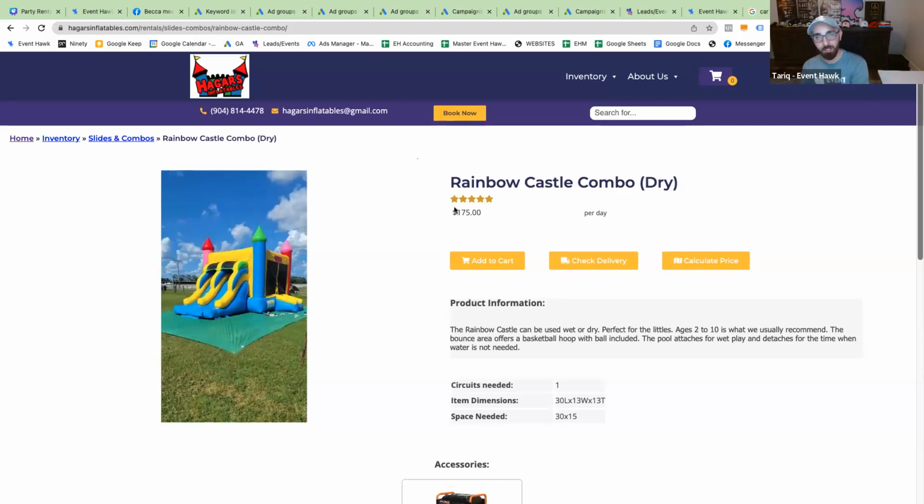It gets really tough, but the good news is there is a solution, and it's called a funnel. I've done tons of talks about funnels, but essentially what a funnel does is it says, hey, you don't have to buy right now. Let's just take it one step at a time. That's what Event Hawk does. That's literally why we built Event Hawk.